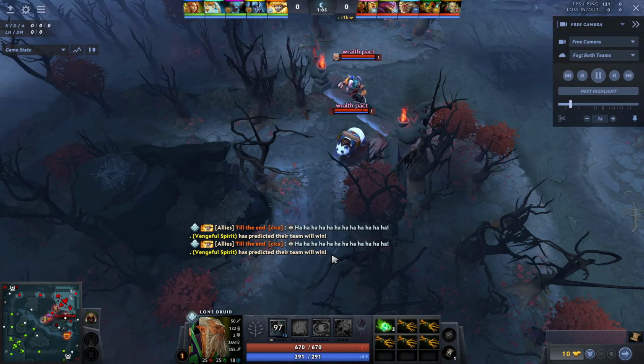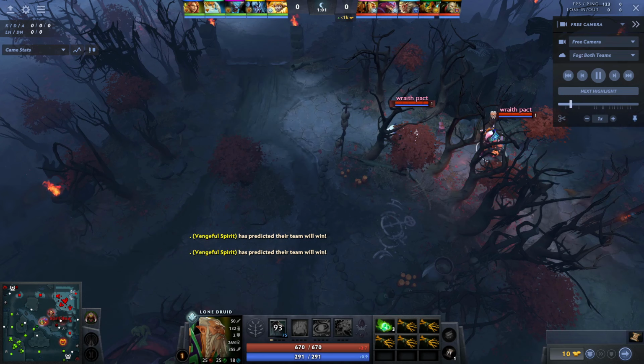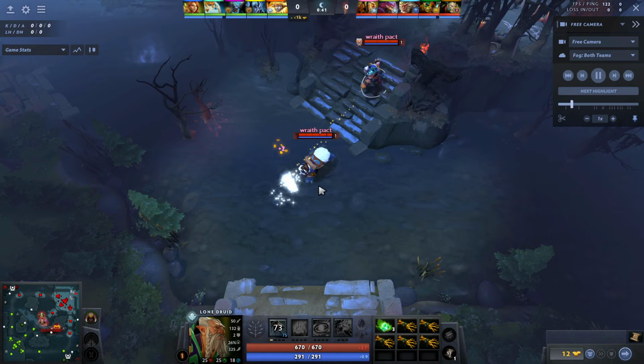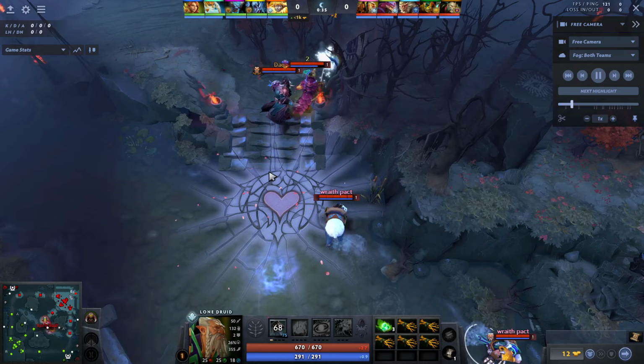Lone Druid has got lots of buffs in 7.34 that has really opened up his item builds. A lot more options are now available, and one of those options that 33 is going to explore in this game is playing ranged Lone Druid. That is, he's going to put items not on the bear, but on the hero primarily. So there's a couple of reasons why this is possible.